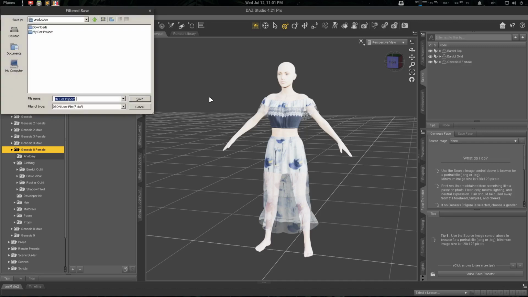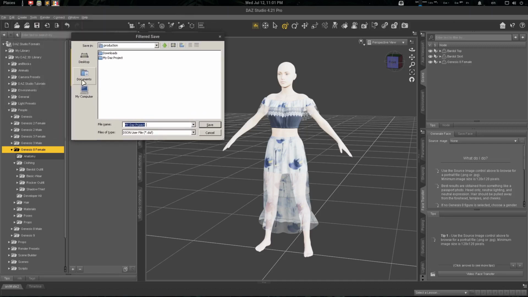Press Ctrl S, and now if we go to our My Computer, go to Z drive and go to your home folder, your user folder, you will see that my Daz project has been created here. Okay, so now let's save it. Suppose test.